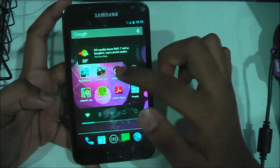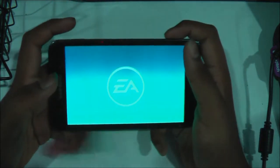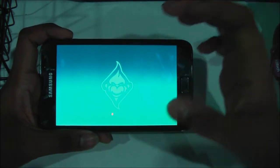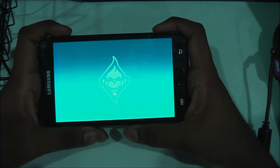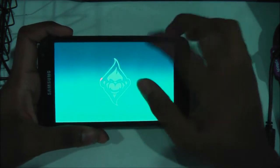And yeah, so let's start. I'm not going to edit this part because I wanted to see the real, raw performance of the Note and its updated GPU, using the 10.1 kernel by CyanogenMod, which is edited by Faryab to give good battery life.